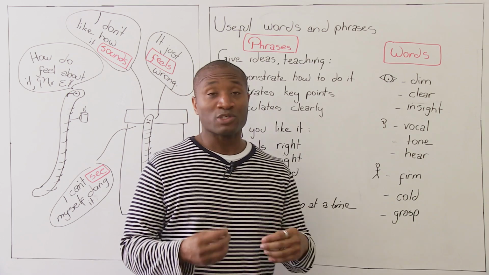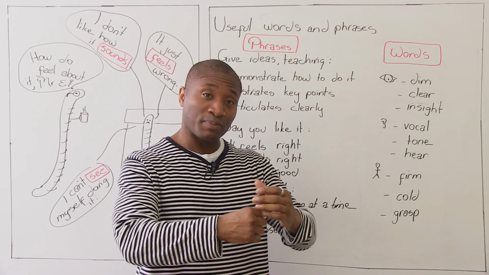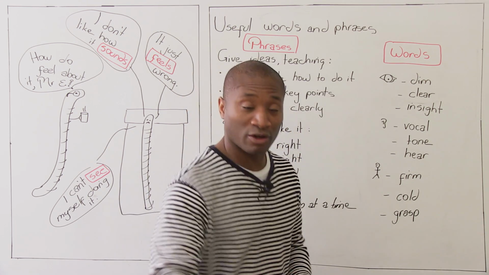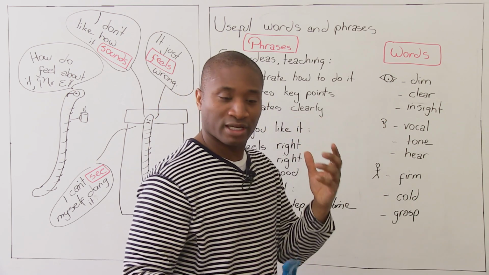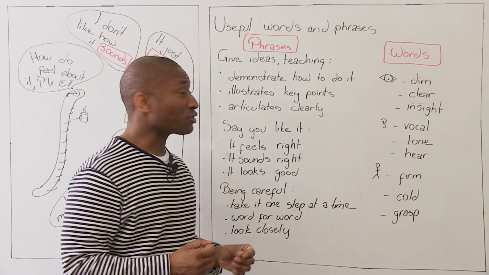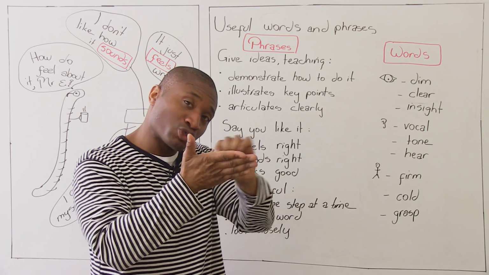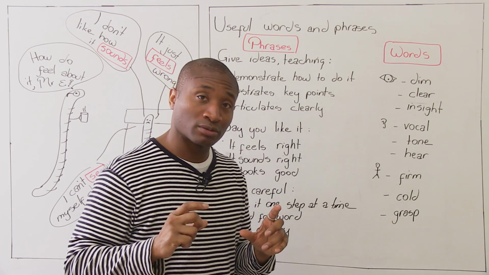I'm going to demonstrate how to do it. And you're telling someone I'm going to do this physically. So for the people who are kinesthetic, they will go, okay. And they will be ready to go, okay, now grab the bottle, pick it up, pull it. They'll go, okay, they understand, all right? Now, if you're talking to a visual person, you're going to say something like, I want to illustrate, because that tells my brain illustrate is drawing. And my brain will get ready to take a picture and draw, okay?